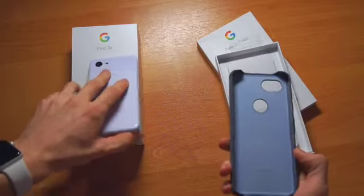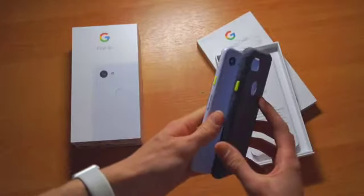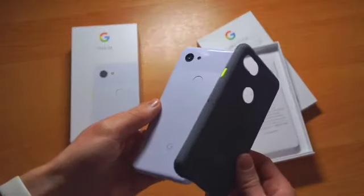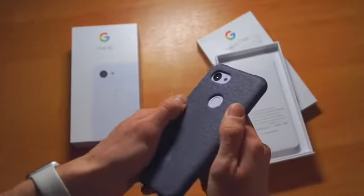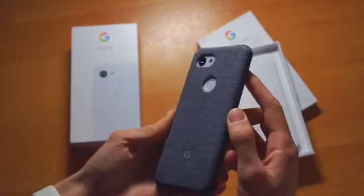Entomology. Are you a bug lover? Then entomology might be more your speed. Entomology is the study of insects. There are billions of bugs, so a career as an entomologist would never get boring. The study of insects is very important. Insects play roles in the transmission of certain diseases and the destruction of crops in farmers' fields, and we can learn a lot from studying the behaviors of insects, which you already know if you ever owned an ant farm.